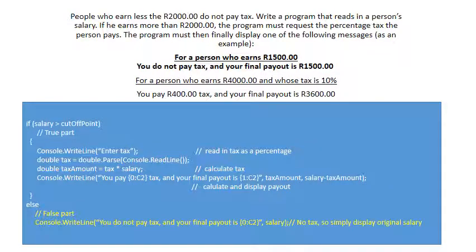We do the same regarding the code for the false part of the if statement, and that's just one statement because we don't need to do any calculations regarding tax. So we simply have one placeholder, 0C2, which is the original salary that was entered by the user. A quick comment on the true and the false part. Notice that the true part has more than one statement, so it is surrounded by the two curly brackets in yellow here. And the false part has only one statement, so we don't need the brackets in the false part.